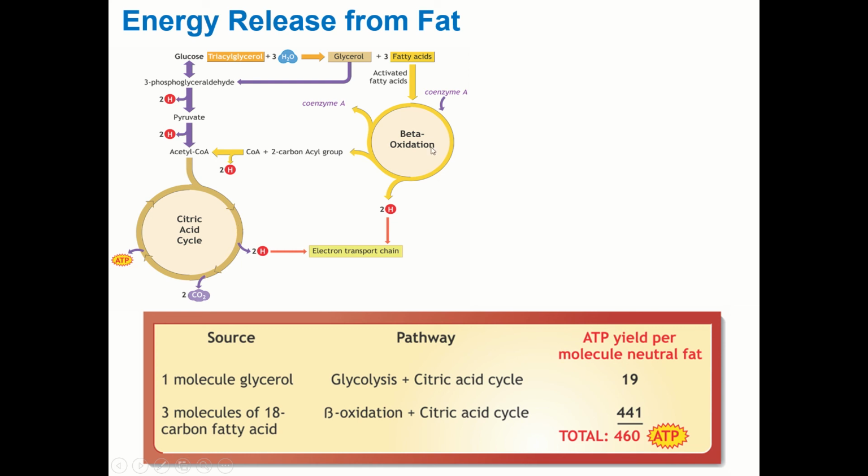And so, with most of the triglycerides that we break down for energy, those carbon chains are give or take 18, 20 carbons long, and so you're going to get 9 or 10 of those molecules per fatty acid chain. So you get 9 or 10 little acetyl-CoAs per fatty acid chain, and then you've got 3 of those fatty acids, and so that gives you 27 to 30 little acetyl-CoAs that generate lots of hydrogen that then we can use to generate lots of ATP.